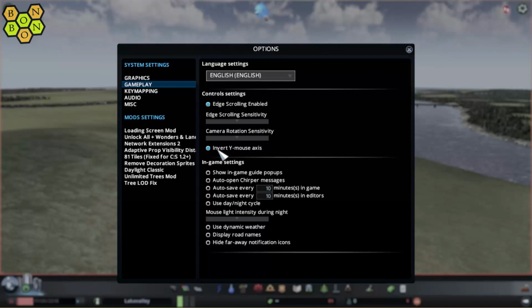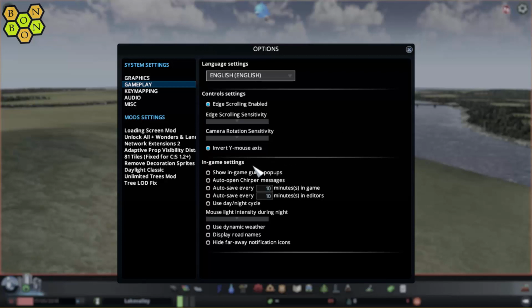Next one down, invert Y mouse axis. Now, what's the Y mouse axis? Well, those of you who do flight simulation games will fully understand this. When you move a joystick forward and you're flying a plane or a spaceship, does the nose of your spaceship go up or down? And depending on your preference, pushing the joystick down would have your nose diving. But there are some games where, by pushing the joystick up, you want the camera to go up. So there's your options. Inverting the Y mouse axis, if you feel really uncomfortable with the way the game is already set up, you can just switch that over.